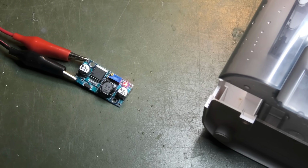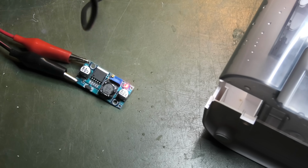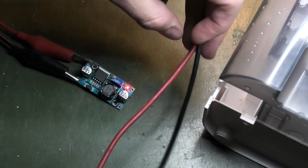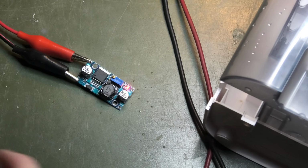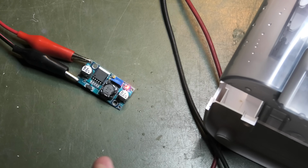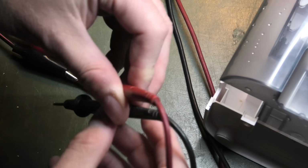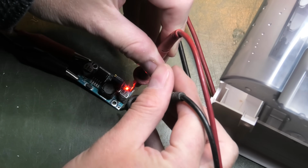Okay, so next little interesting issue, can I power it with this thing? This is a DC to DC converter. What it does, it takes in 12 volt on one side, and then we need to adjust it to 9 volts on the other side. Might be a little bit more than 9 volts. That would be good if we could over voltage it a little bit.